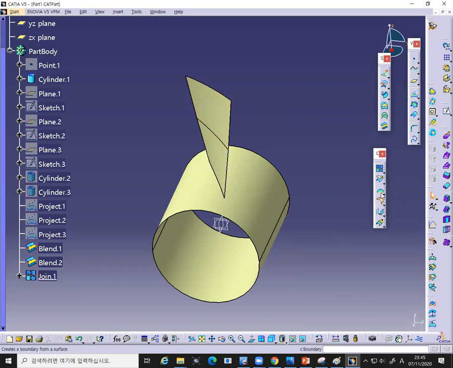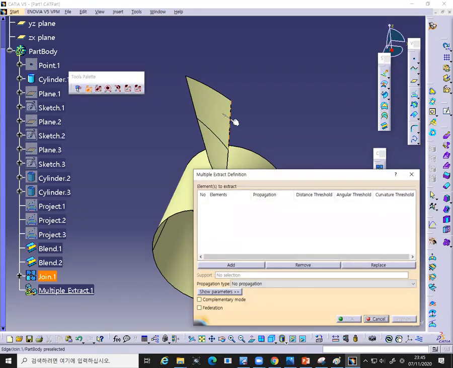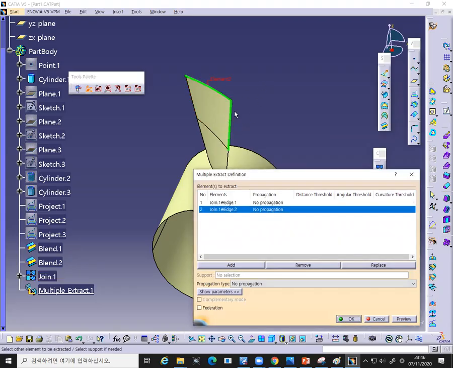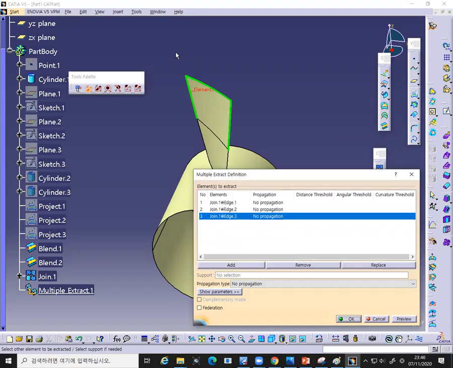So I choose multiple extract. Select this line, this edge, these three edges. Now these three are separate lines.